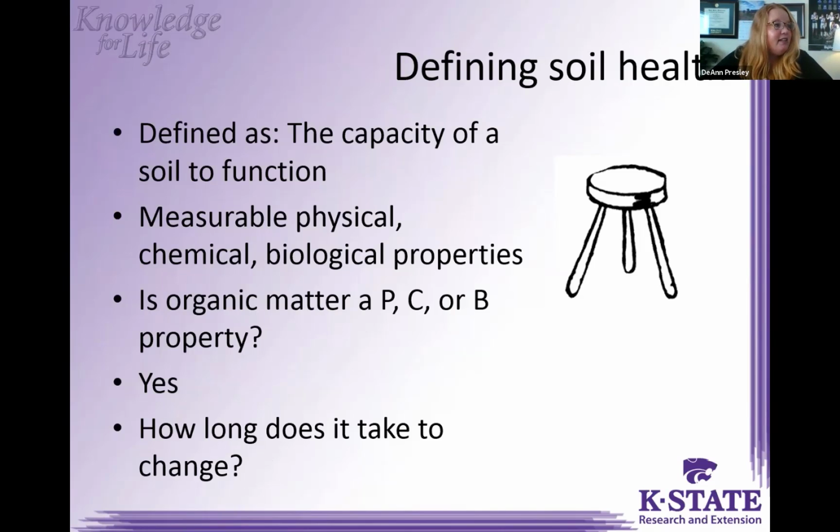And biological properties. And then I often think about organic matter. Is organic matter a physical, a chemical, or a biological property? And really, yes, it's all of those things. If you think about soil health as a three-legged stool of physical, chemical, and biological properties, I almost think about organic matter as being the seat, because it's connected to all of those things. I'll explain that as we go on.